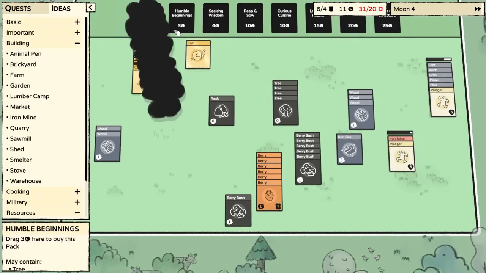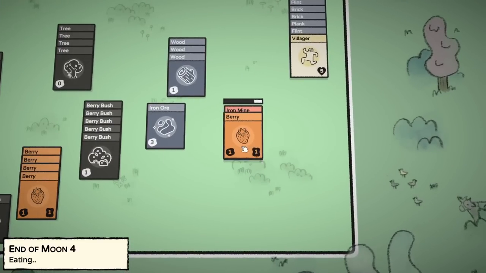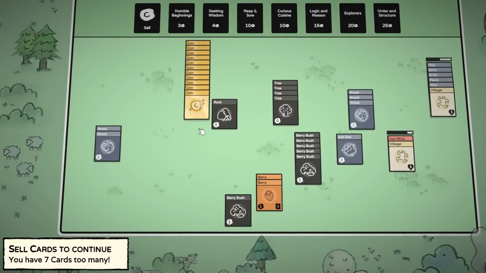Let's go here, and we can sell all these. I don't really care about stones. It's not really that hard to get stones anyway. Okay, food, food, clop, clop, clop, clop. Classic case of this game. Everyone is fed. Sell 7 cards. Also a classic thing in this game.